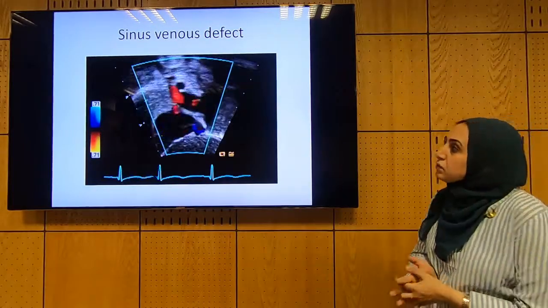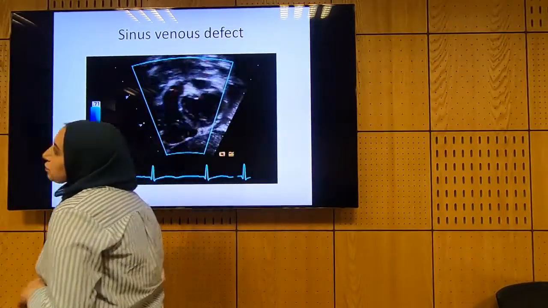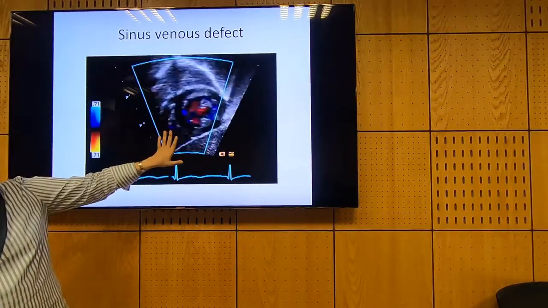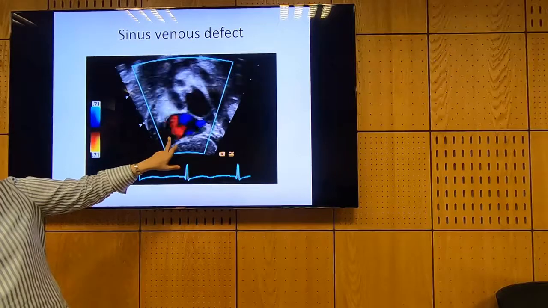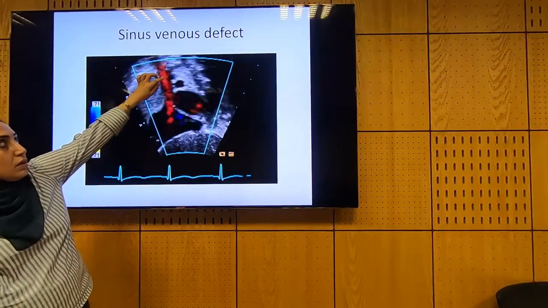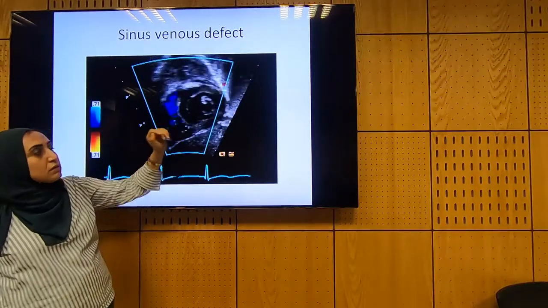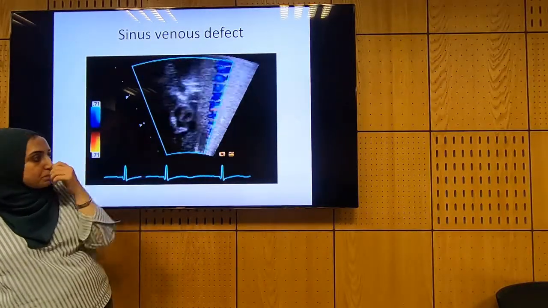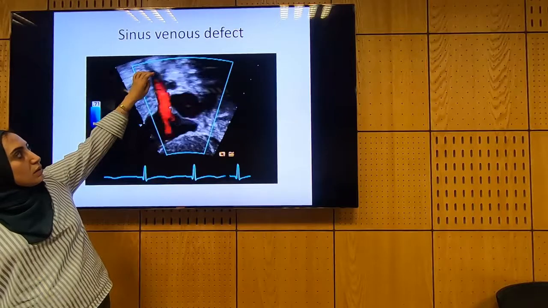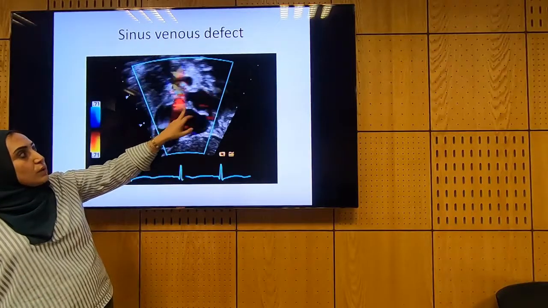Okay, this is the third type of the ASD. This is the subcostal view. So here, this is sweeping as a loop. This is the ventricles, and we go now to the septum. The flow is coming red from above. These are both atria. The one closer to the liver is the right, and the other one is the left. Flow is red in the superior vena cava because it's coming from above towards the probe. And we have here the septum.